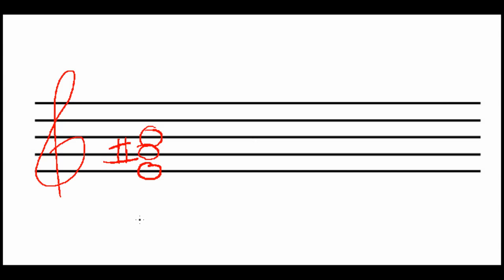So here we have an E major triad. Just put an R underneath it to signify that it is in root position. Again, you can tell that it's in root position because they are stacked thirds. Whereas in first inversion, where the third is the lowest tone, we are not stacked in thirds. Here we have a third between G sharp and B, but then B to E, again going bottom up, that's a fourth.